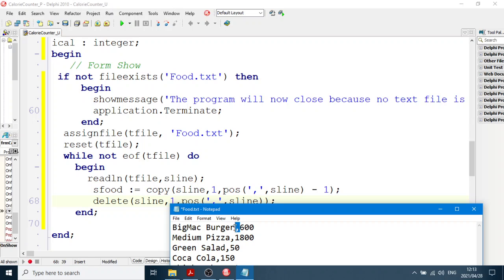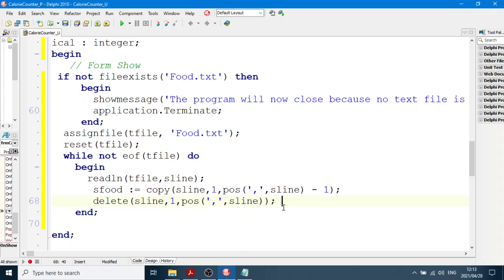So that's going to happen, and we're going to be left with a 600. And make sure you got your format right there, and then i cal will be equal to string to int s line. Because remember, i cal is an integer.